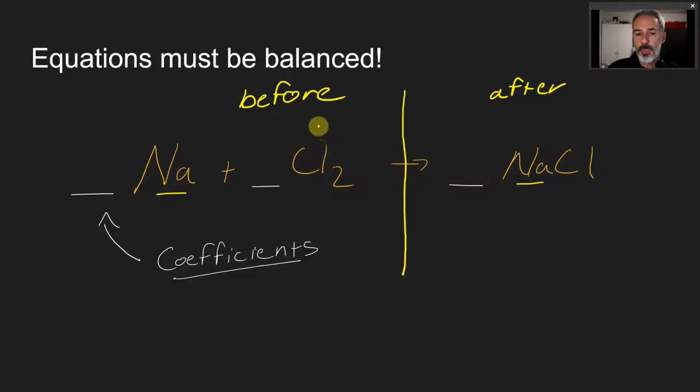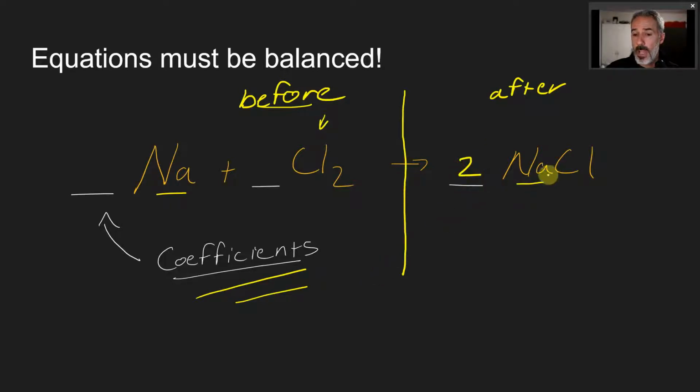But the problem is beforehand, we actually have 2 chlorine atoms. See, we got 2 chlorine atoms. That's a problem. And over here, we've already said I can't put a 2 on there. I can only change the coefficients. Because if I do anything by changing subscripts, I'm messing with formulas that are already okay. So these lines in front are the only places that you can change values. And if you put a number there, it's got to be a large number. And what you're saying is you have more than one of those type of compounds. So if I want 2 chlorines on the right to match the 2 chlorines on the left, I'm going to put a big 2 there like that.